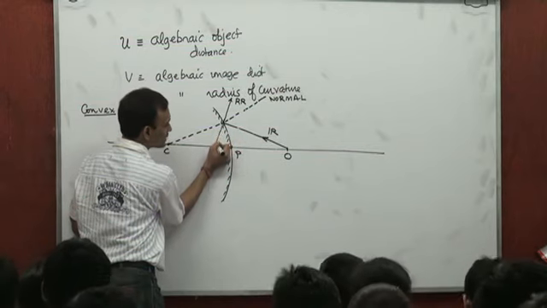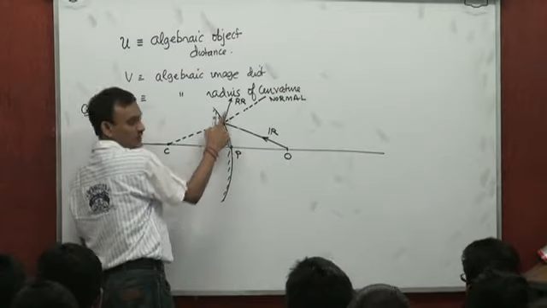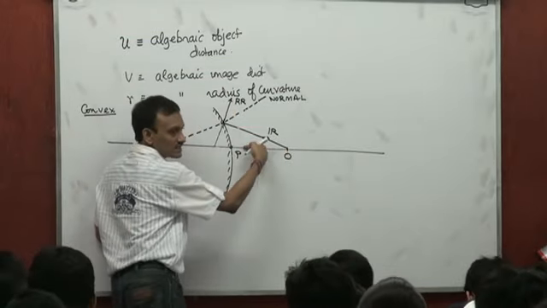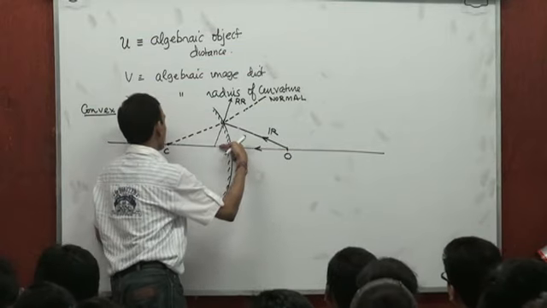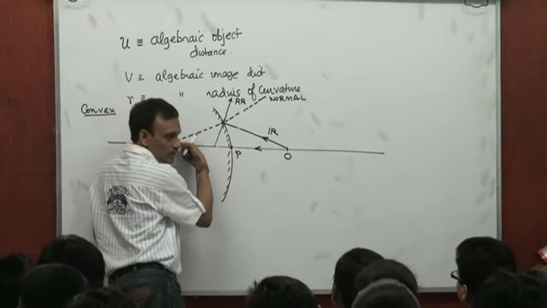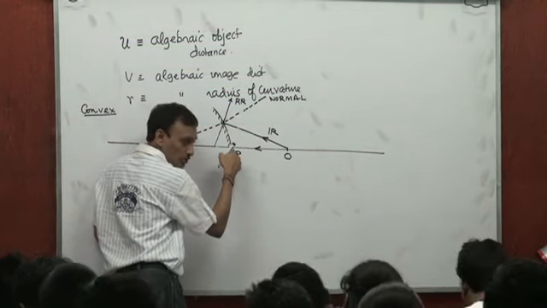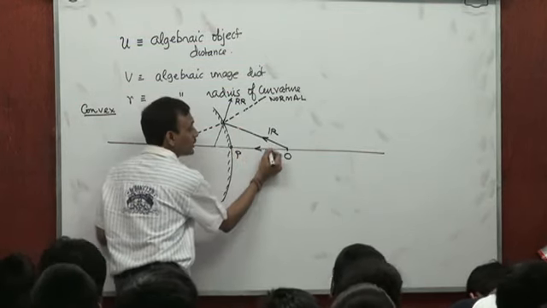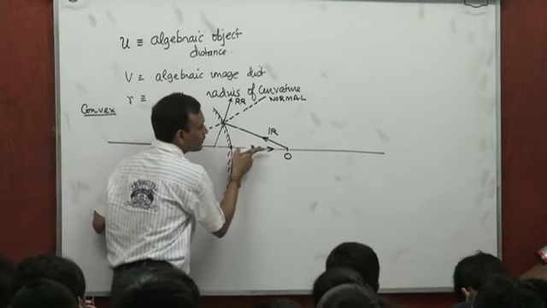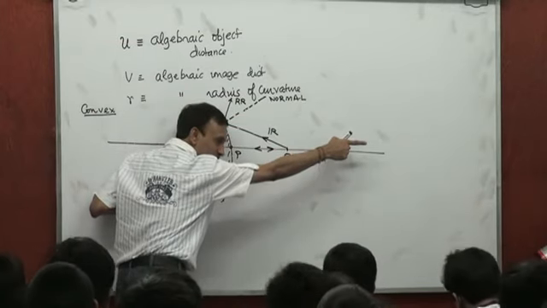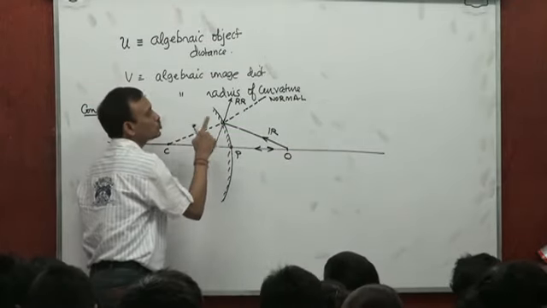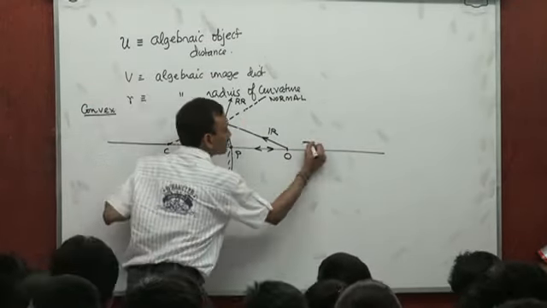You need two reflected rays, right? This is one reflected ray. Now, the other incident ray could be like this. This incident ray passes through C. So it is incident normally on the mirror, and the angle of incidence is 0. So the angle of reflection would be 0. The reflected ray retraces its path. So then two reflected rays: one is this, the other one is this.